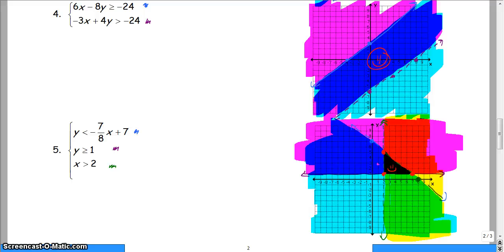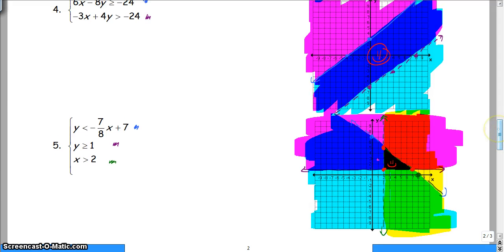Number 5 is actually a preview to what you guys are going to be doing in the near future, called objective functions and linear, shall we say, business problems, where we're going to find intersections of multiple lines, and then we're going to shade using inequalities, and we're going to find what is known as the bounded region. This is where we're going to use a lot of these concepts to find maximums and minimums, and yeah, it gets pretty neat. So number 5 is definitely a very important one for you to know.